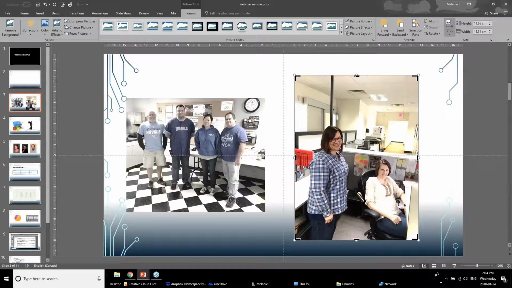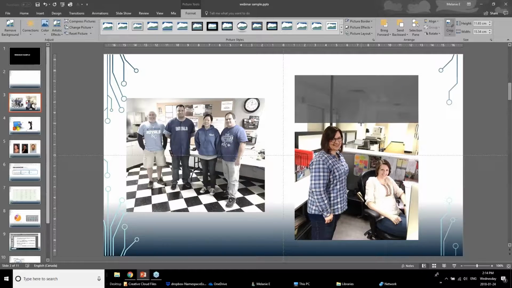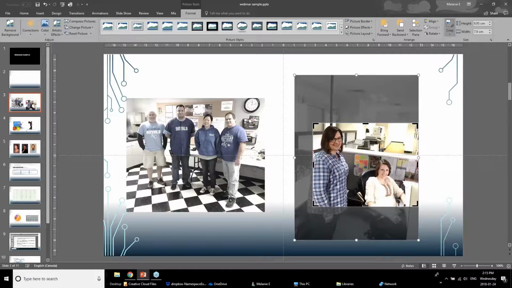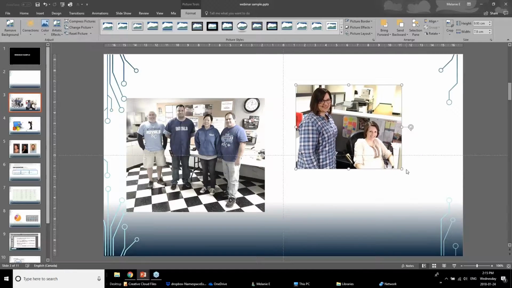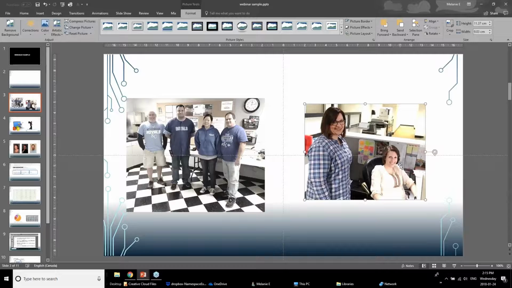So I'm going to select the crop and remove that whole back end piece. I don't really need to see their legs either, because I really want to just focus on their faces. I'm going to crop right in. Oops. So you see now that it's really focused on the person, and not just, again, putting in an image for image's sake.